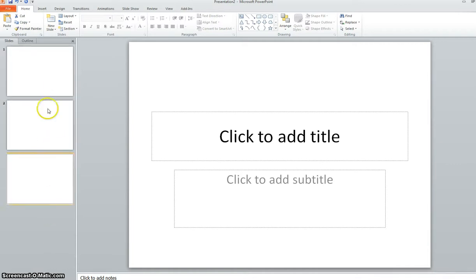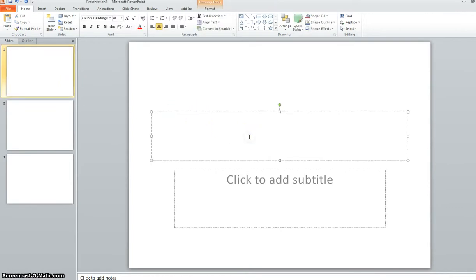Okay, now go back to slide 1, click to add title, and type the word, and you can do it all caps if you want, plagiarism, which is PLAGIARISM. You can make that whatever font you want, whatever size you want.